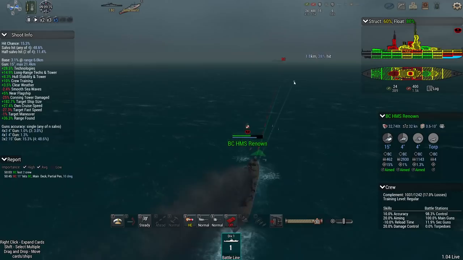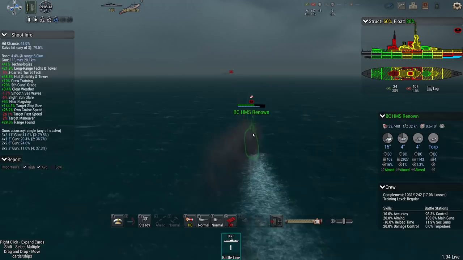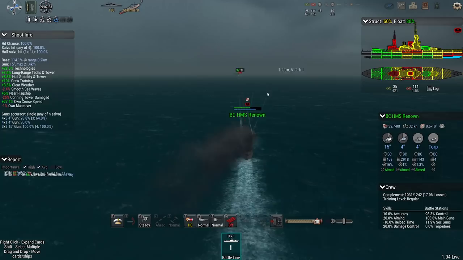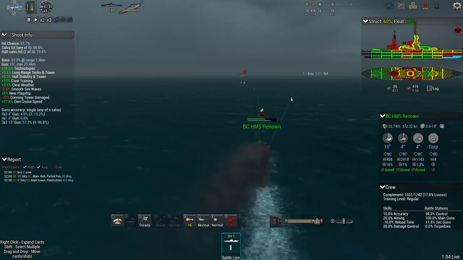Oh dear. Oh dear, oh dear, oh dear. 6 kilometers out. Chance to pen, 2%. So naturally, they're going to go right through the bows or damage my superstructure. Because they can definitely damage the bows and the superstructure and even the B barbette. 86% structural. 60.